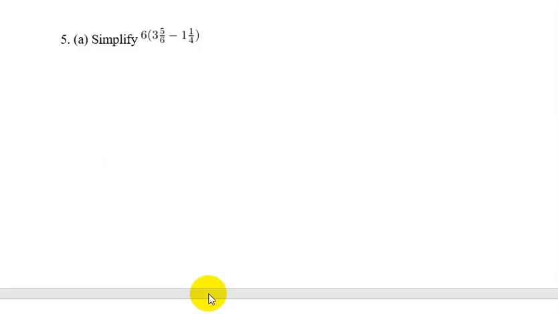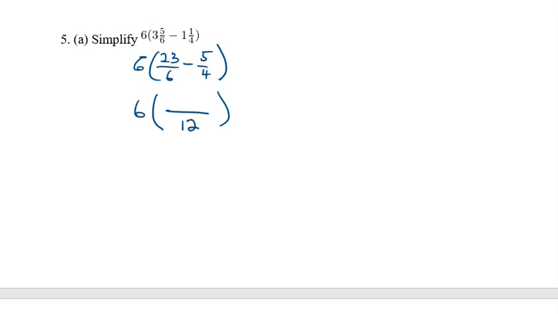Now, question 5a, 2013, we have this to simplify. We have 6 bracket open, 3 whole number 5 over 6 minus 1 whole number 1 over 4, brackets close. Now, we have to simplify this, but we know that some are in mixed fractions, so we have to convert that first. 6 times 3 is 18, 18 plus 5 is 23. So we're going to get 23 on 6 minus 4 times 1 gives us 4, plus 1 gives us 5. So 5 on 4. So we're going to get 6, then the bracket open. Our LCM here is 12. 6 goes into 12 2 times, 2 times 23 will give us 46. Minus 4 goes into 12 3 times, 3 times 5 gives us 15.